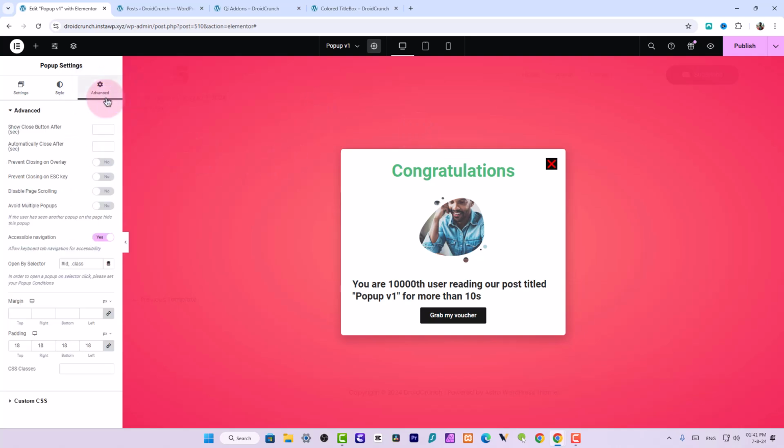So I hope you enjoyed this video. Before we end, let me also show some advanced options that are over here. You can also show the close button after a delay. So for example, you want to hide the button so that the user may not close the pop-up right away when it is opened, so you can set a specific value in seconds. For example, 20 seconds.